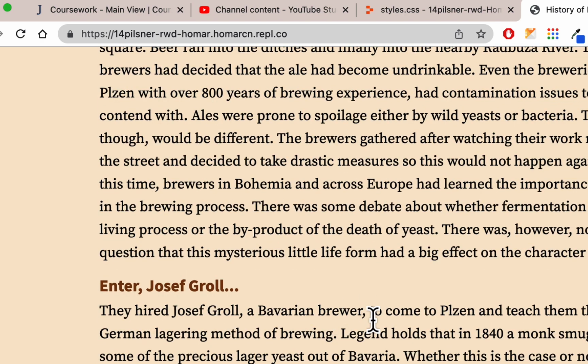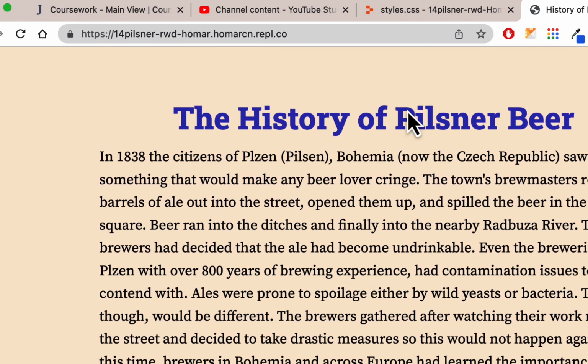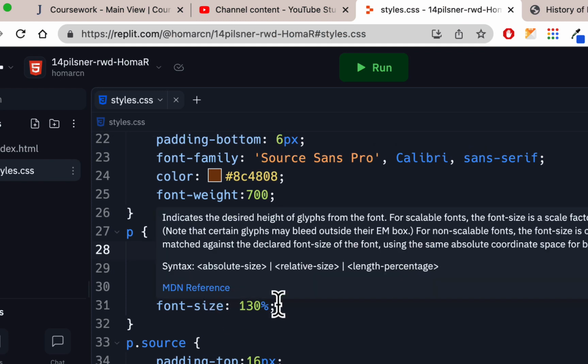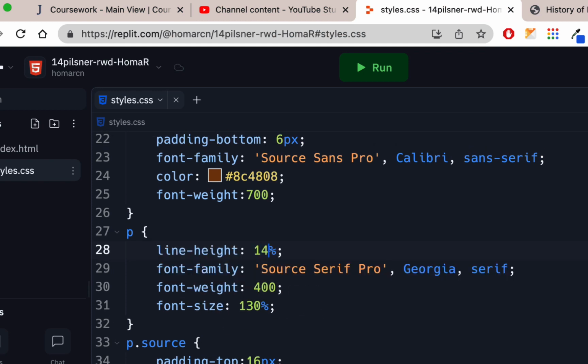I may want to change them, but I may not want them as big. So what do I do here? Now, let me just go back and put it what it was. So I'll go back and put this back at 110. So how do I make them different?